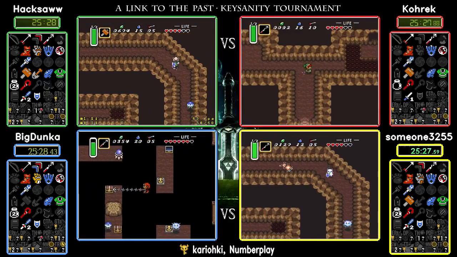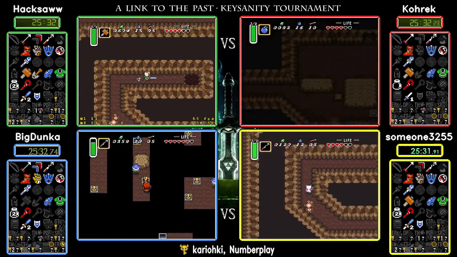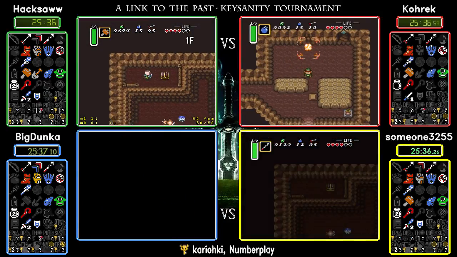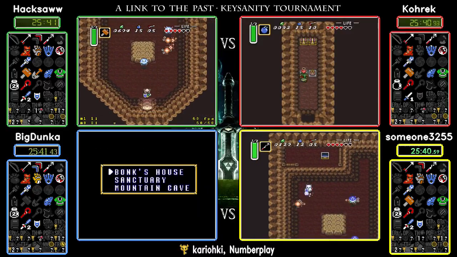And there's the big key of Hera. Good shot. Oh, and it looks like Ether was the medallion required to enter Turtle Rock.